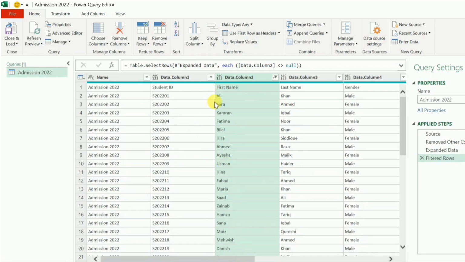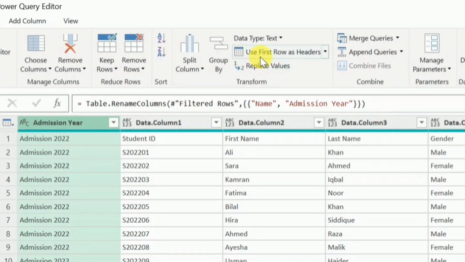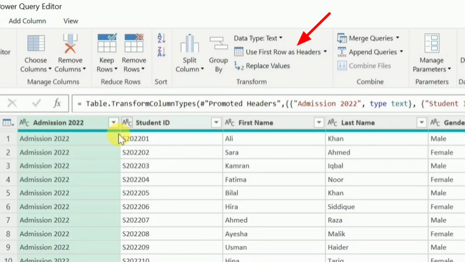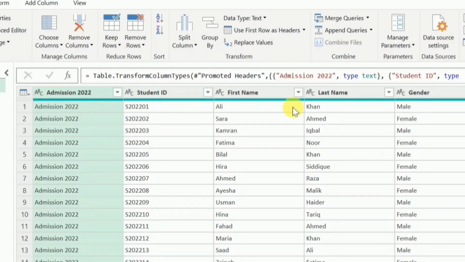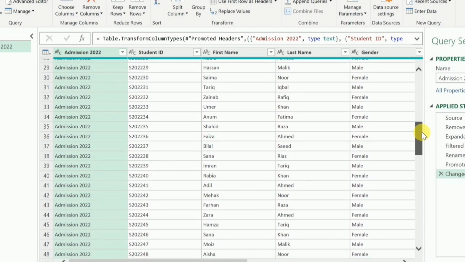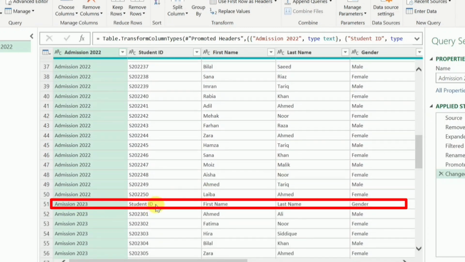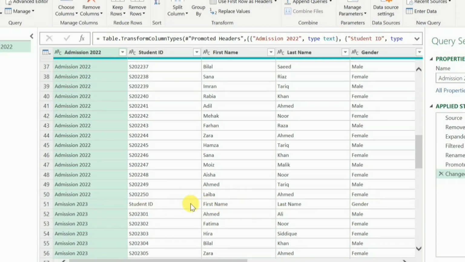Now this seems quite good that the null rows are removed, and I want to select the first row as header, so I will go to this option, use first row as header. When I click it, the first row is chosen as a header, but when I scroll down you can see that when I go to the next year, the header row will be repeating like this one: admission, student ID, first name, last name, and I want to remove this repeating row because it will repeat on every year.